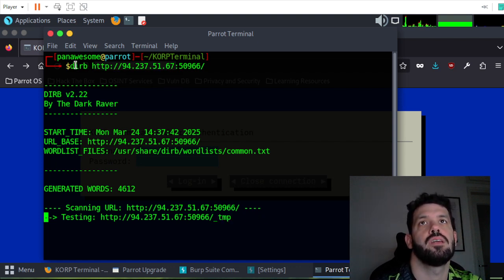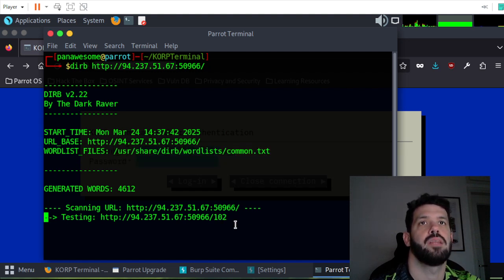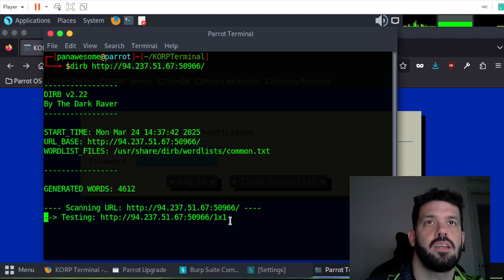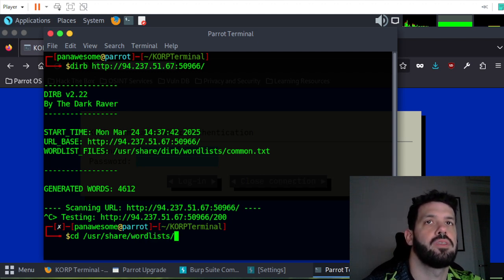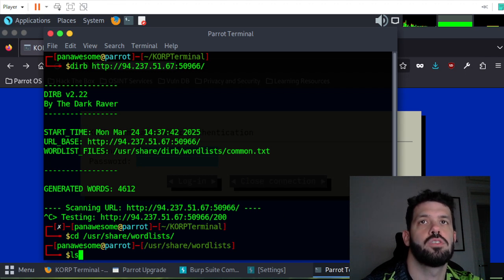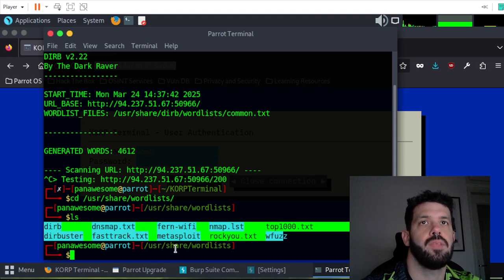If you are using dirb with just a URL, it uses by default the word list common.txt, which is a word list by dirb. So this is a nice opportunity to have a quick look at what a word list is. If you are using a hacking distro, this is Parrot, you could go to usr share wordlists and you could see all the different word lists we were discussing before.